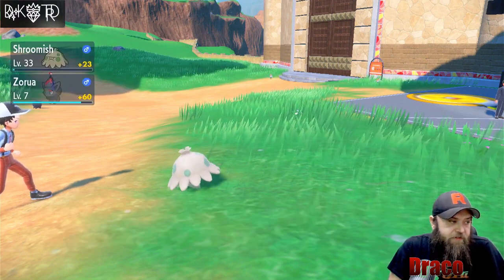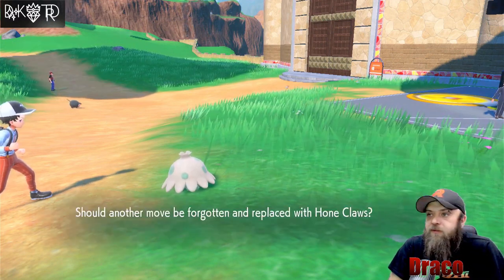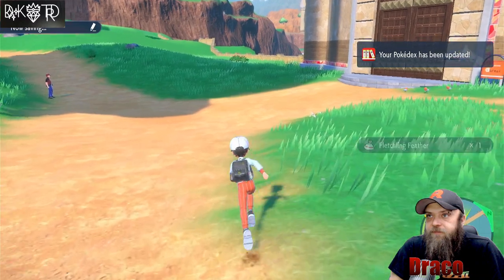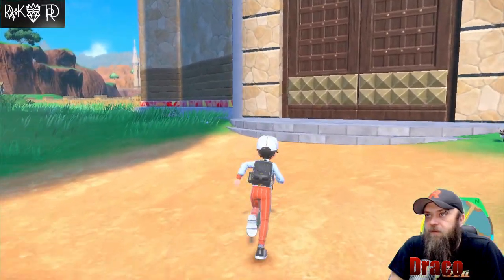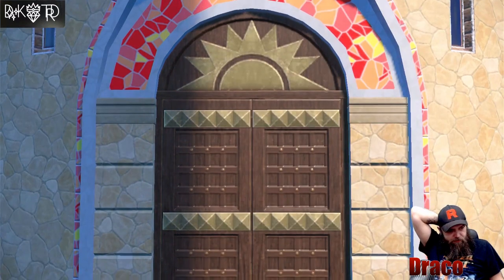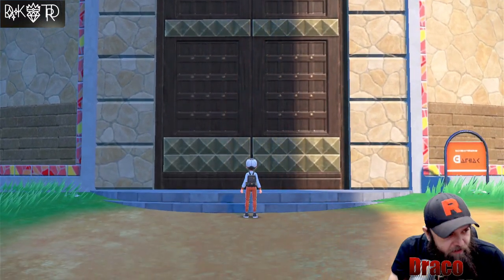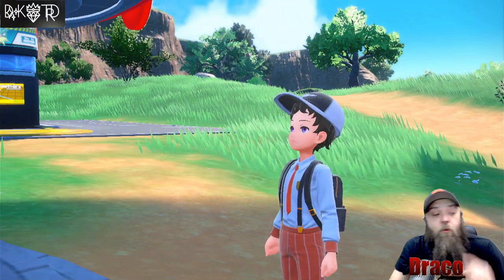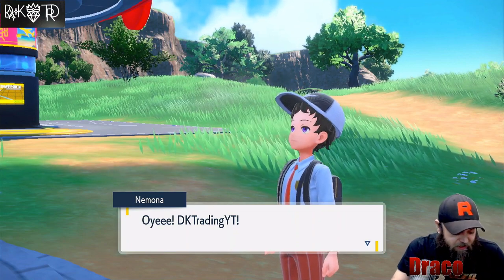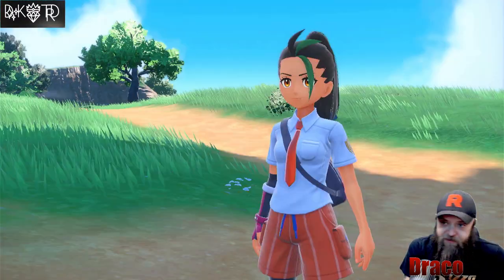The wild fledgling fainted. What do you want to learn? Hone claws. Nah. Okay. Go here, and this opens up our encounter, which we've already caught the Pokemon. And then we'll trade it away, and then we continue with the game. Like I said, about 45 minutes. We're at 22 minutes right now. That's what each episode's length is going to be. If you're wondering how to change your clothes, it's on the D-pad. But this honestly has the worst pick of outfits ever.